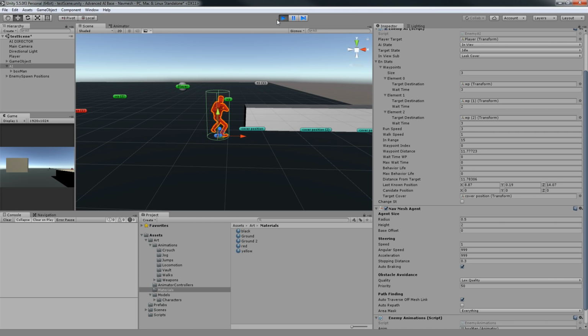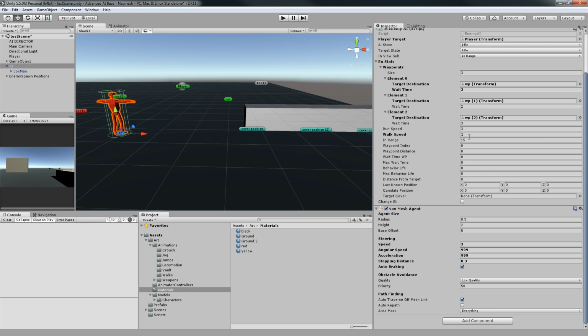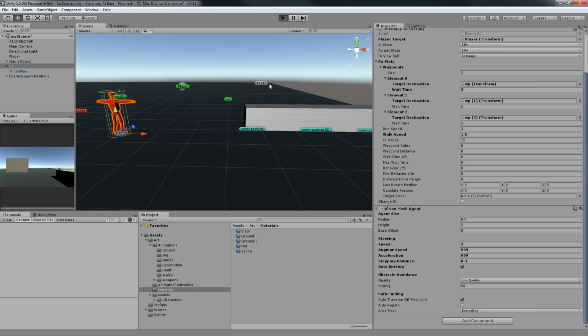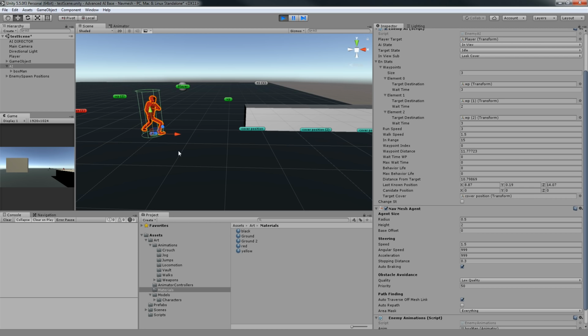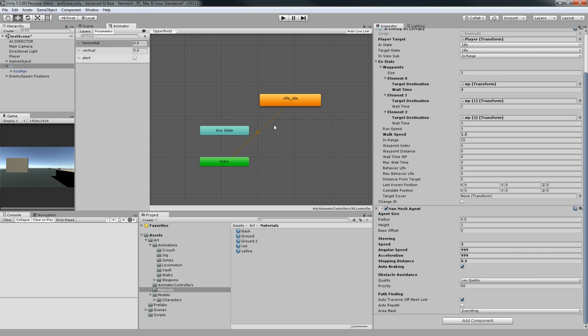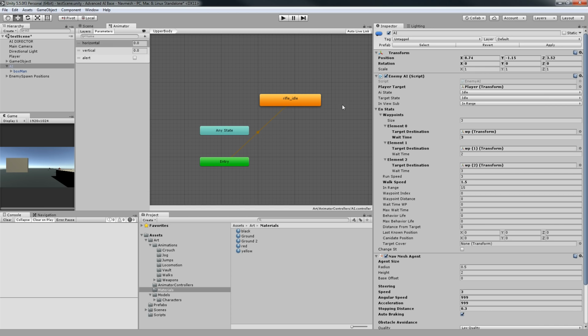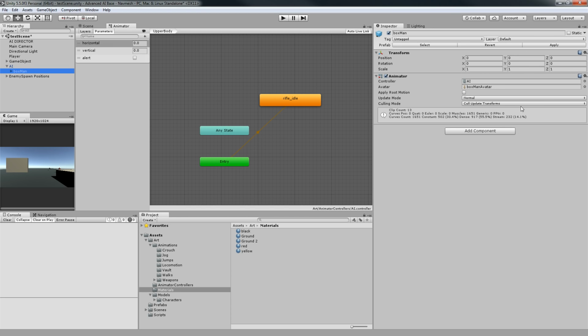Okay, so it's basically affecting or trying to find the correct value that syncs both the animator and the speed of the agent. You can take the root motion of the animation and add it on your agent, and apply that to your agent speed, but there you're going to have the problem that you cannot call the animator anymore.